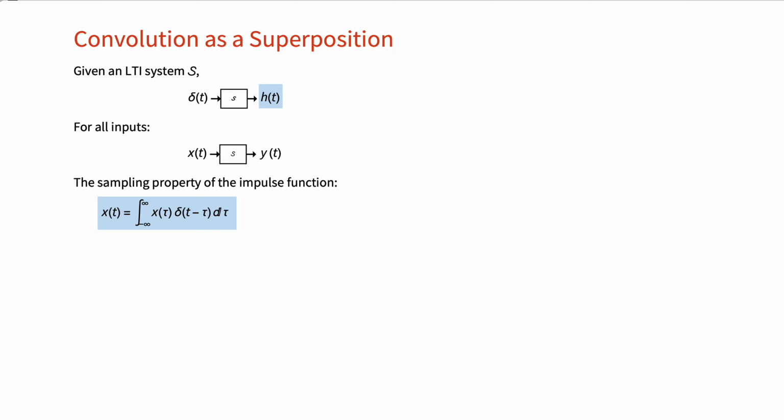Now, since the system is LTI, it is time invariant. So if the system response to delta t is h of t, then the output of delta t minus tau will be h of t minus tau. And because of linearity of the system, the output of x of t will be the linear combination of all these responses. So y of t, the output to x of t, is equal to the integration shown here. This formula is very powerful since it can be used for any input signal x of t. Let's focus more on this integration, which is called the convolution of x of t and h of t.